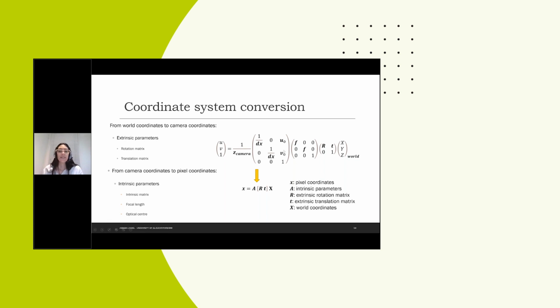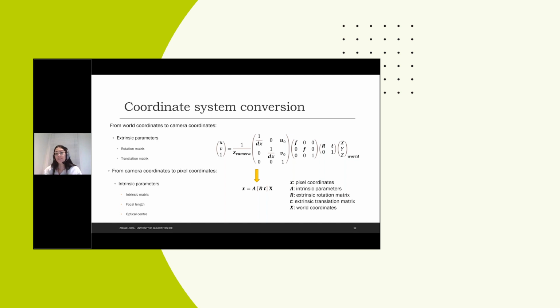Also, the RT matrices as the extrinsic rotation and translation matrices, and then the final parameter, which is capital X, the world coordinate system. So it's a fairly straightforward relationship on how to go from a 3D world object detected into a pixel representation.